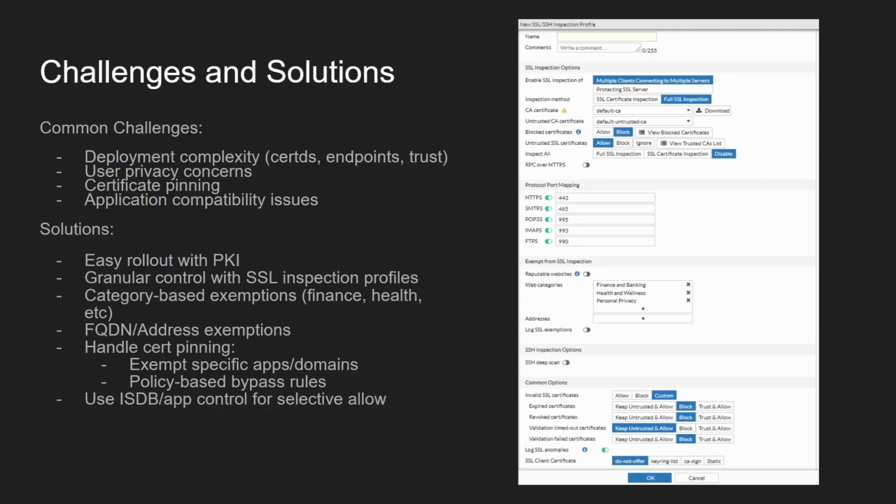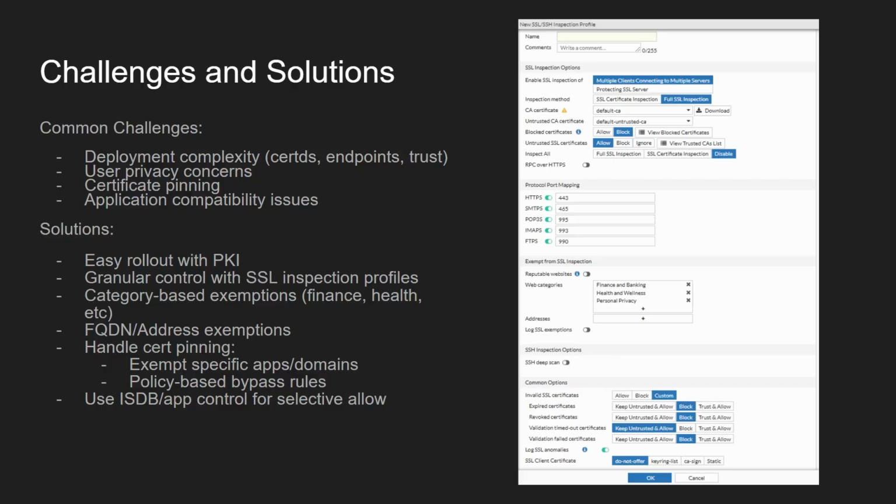So let's talk about some of the challenges and the associated solutions with doing deep packet inspection. From working with a bunch of different FortiGate users, most networks actually aren't using DPI because they think it's a challenge, and there are certainly challenges associated with it.